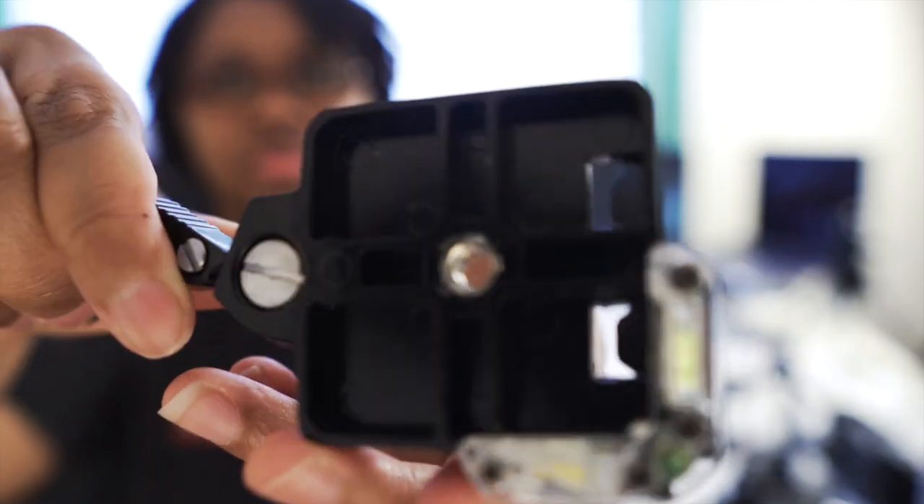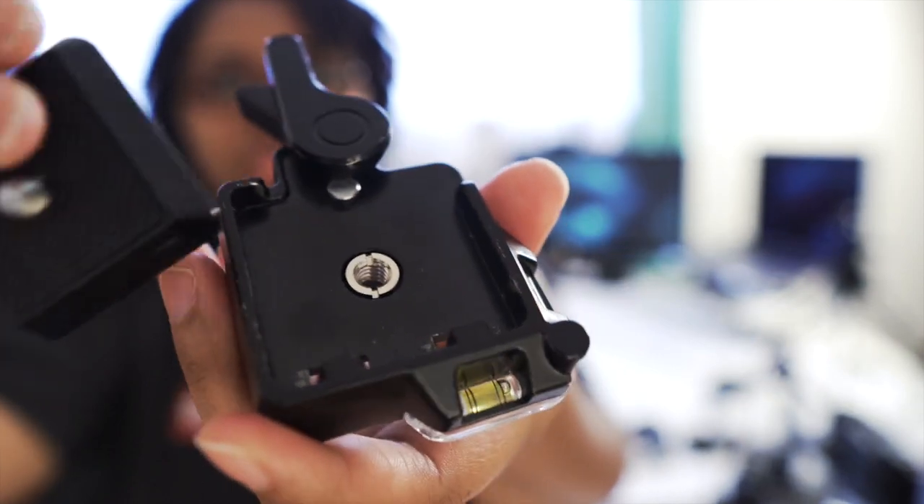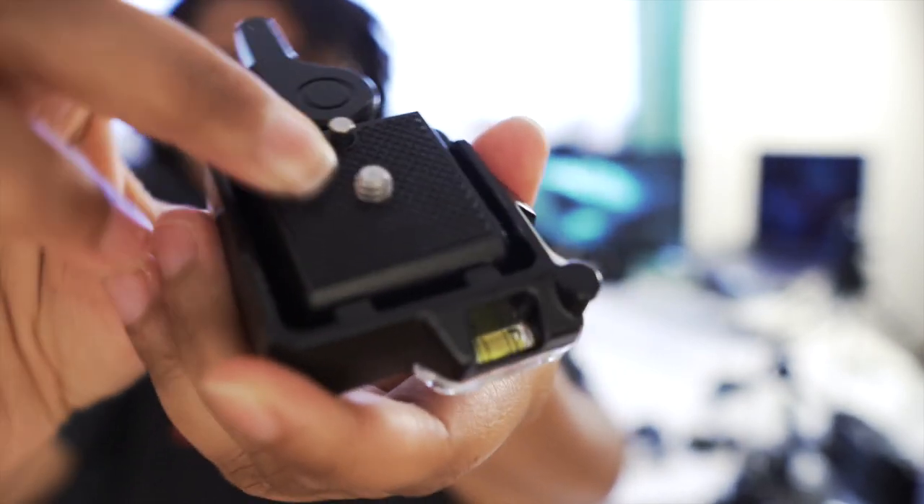Enter the solution: a quick release plate. That's honestly what all of those systems are — it's just that some are different and some are faster than others. I actually prefer the ones that click. So I decided to get rid of all those different plates and invest in my own. I went with a small square plate so I don't have to worry about how I'm orienting it — being an equilateral shape, I just put it in, click, and it's done.